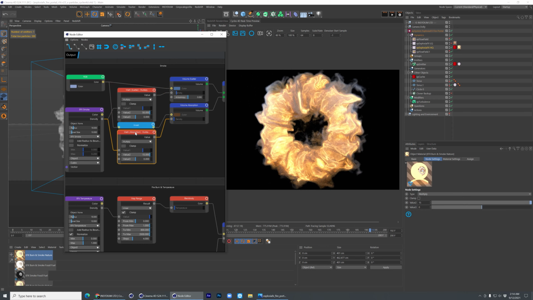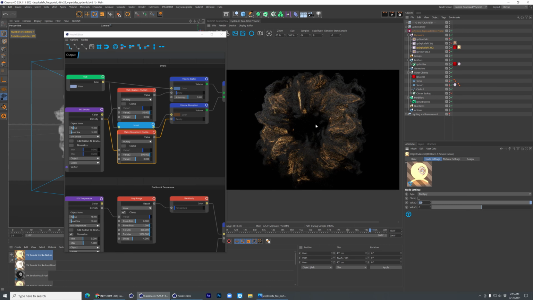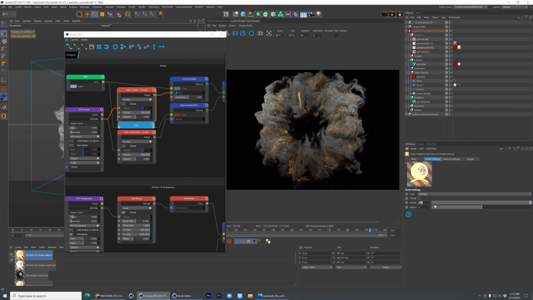So if you tweak these, add more absorption here, you get a thicker look. I think this render doesn't have a lot of smoke. It's mostly fire, so you'd have to crank this number up like crazy to get a lot of absorption. And then the scattering, again, you want to scatter a lot to cover up all that fire.